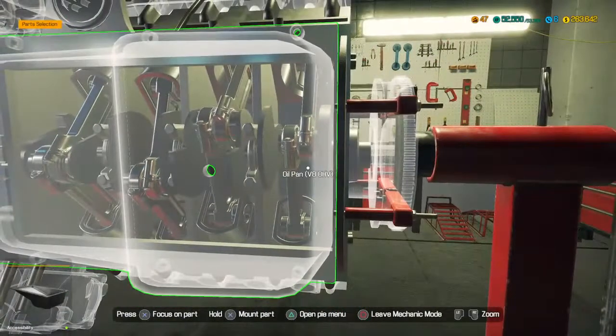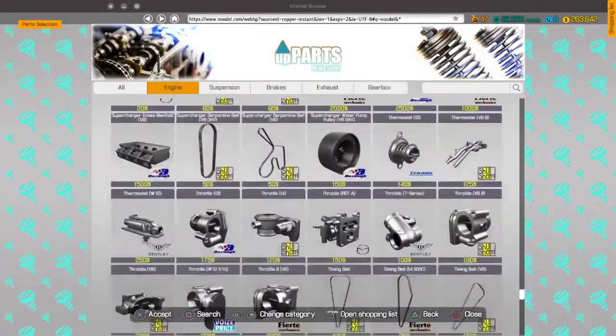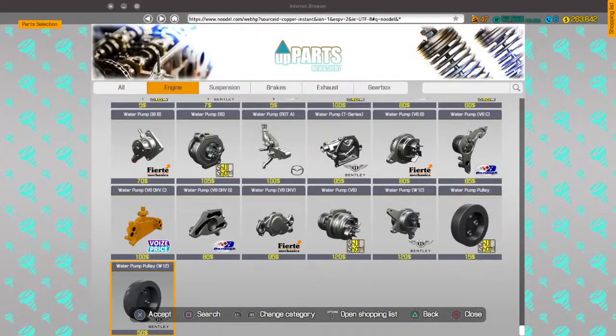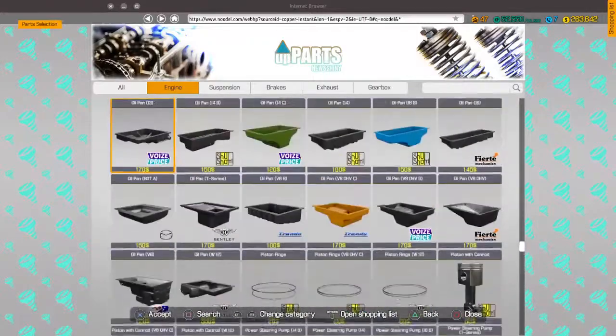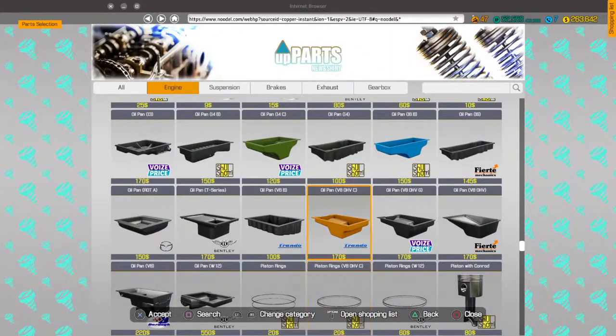Boom. So now we need an oil pan V8. I think they're at the top. Yeah, they are. Oil pan V8. I think it's this one, but if not, we're going to buy this one as well, just to make sure.